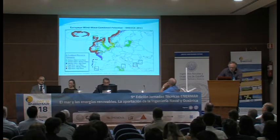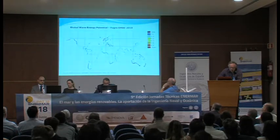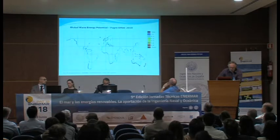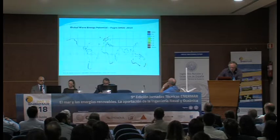This is wave energy — it's very interesting around Norway and the UK, perhaps not so much in Spain, but certainly Portugal should benefit. There's a huge potential there, as you can see. Around the world, you can see the red areas — some of them are quite extreme: Australia, South Africa, Chile, Oregon, Alaska, northwest Europe.